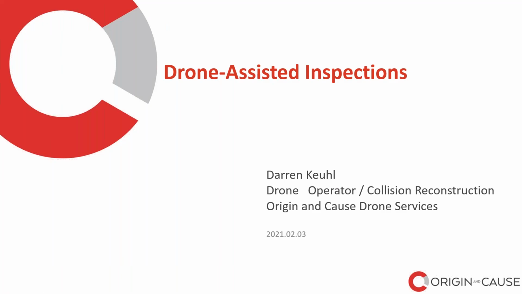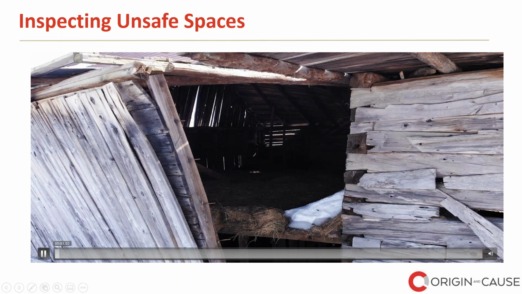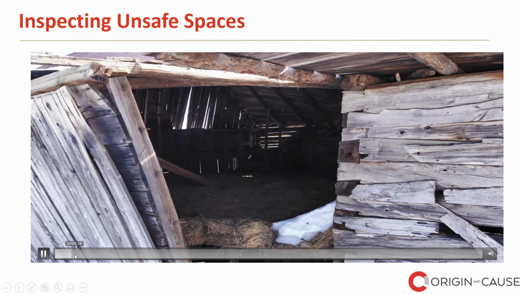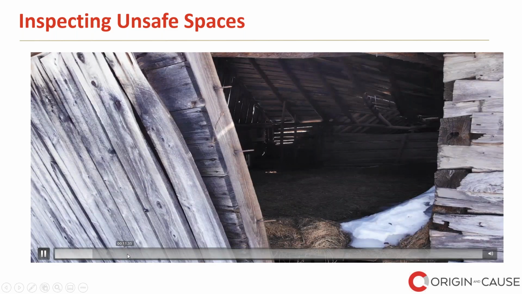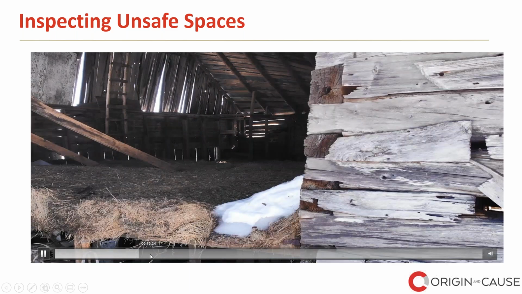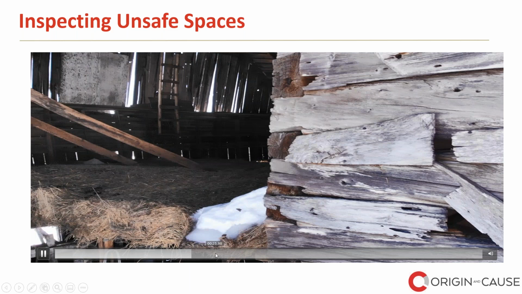Okay, Nabby, I'll just follow your lead on the drone. Jumping right into it, what we're looking at here was a barn inspection that Nabby had. We showed the overhead earlier, and we're just going to play. It was unsafe to enter the barn, so we were able to fly a micro drone into the structure and inspect the areas that Nabby needed to look at.